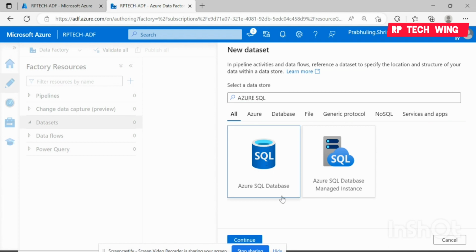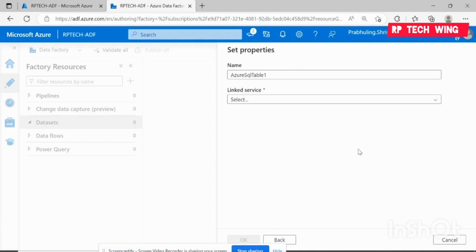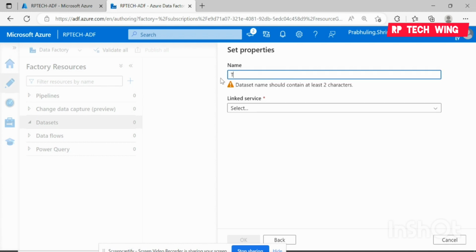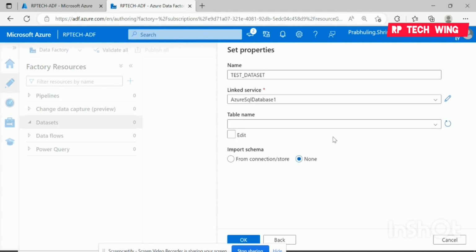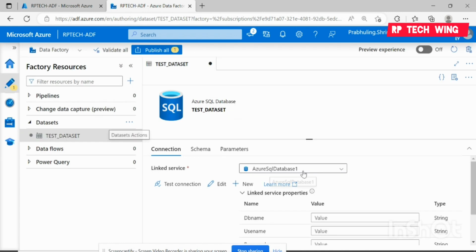So this is the Azure SQL database. Click on continue. I will just give the name test data set. Here we have created one link service, and I will use that link service only. It will ask for the table name, but if I choose this option it will take a hard coded table name, so I will skip this and press OK.